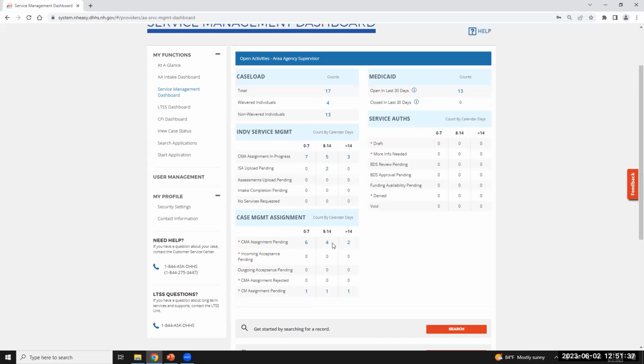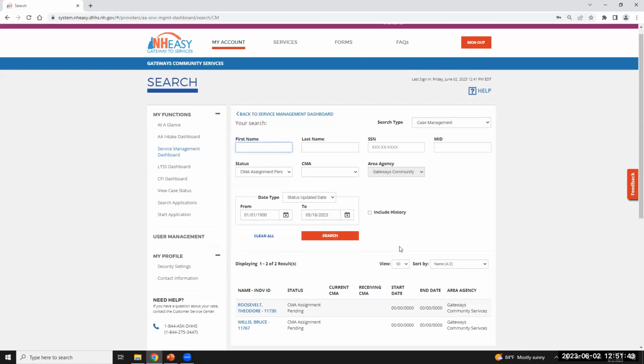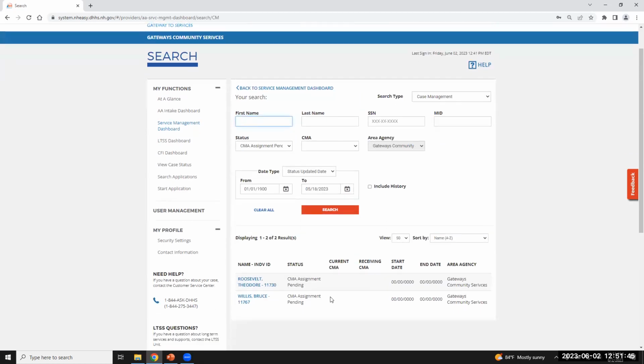So we're going to start here with the case management assignment pending. These are two test individuals that we put in. They both have active Medicaid, and they both are requesting case management services now. Because of that, we're coming in here to a CMA assignment pending.